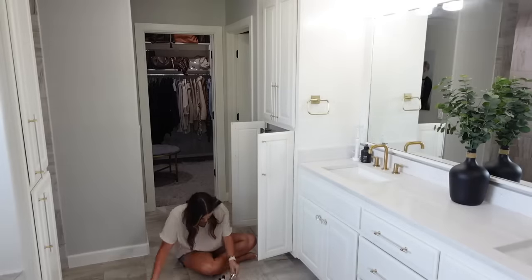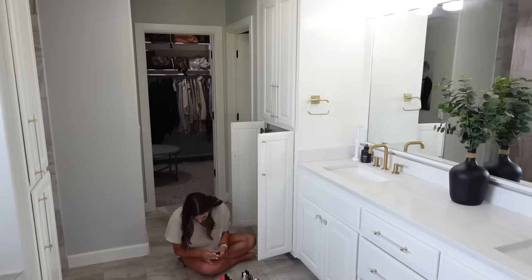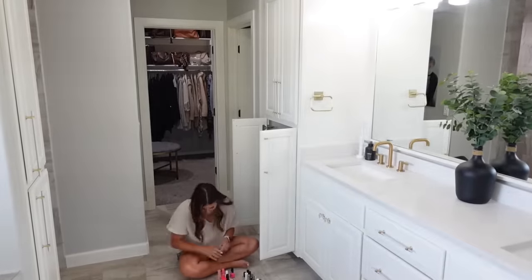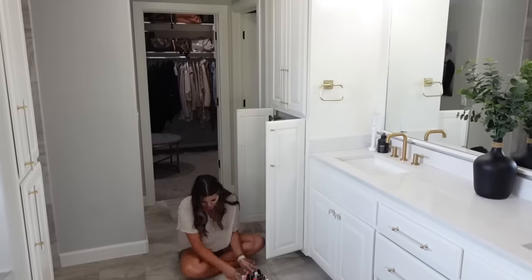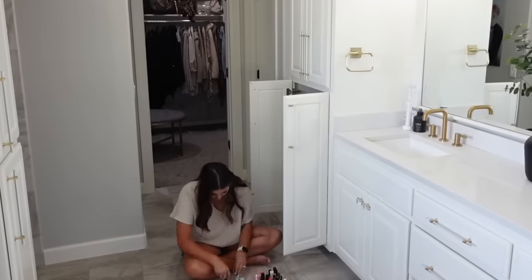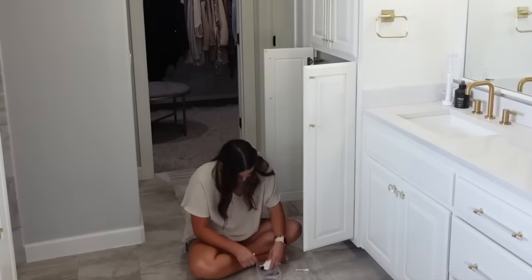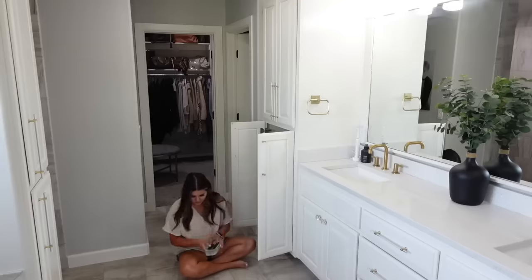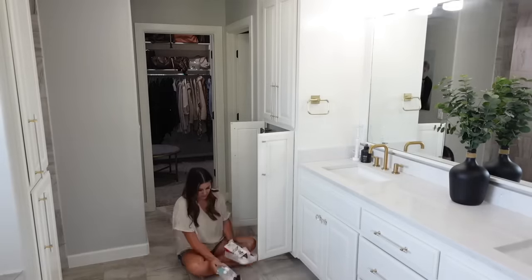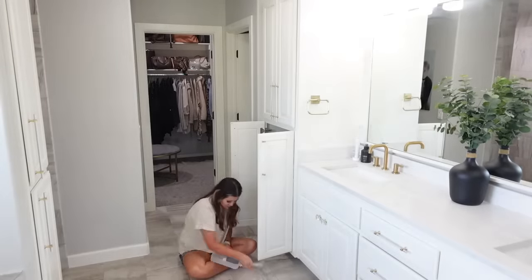One of my best tips is just to be ruthless when you're decluttering. If it's something you use all the time, keep it in your house. But if it's not something you've used in a while, really think about if you need it. I know most of the reason everybody hangs on to something is I might need it later, but typically you don't. But if that is your train of thought, grab a tub or a few tubs, put it all in there, put it out in the garage, put it up in a closet, put it in the attic. And if you don't go back and need it within the next 2 to 6 months, then you know you're not going to need it. So that's just the safe way of doing it. Typically if it's out of sight, out of mind, you don't need it. Now, if you go in that tub to get something out, it does mean it needs to stay. So that's just an easy way of doing the decluttering process.